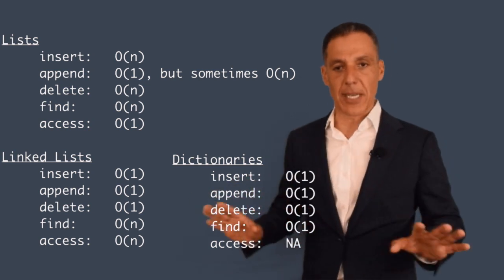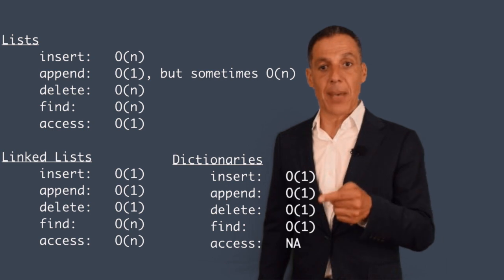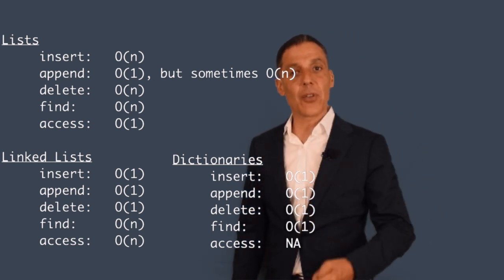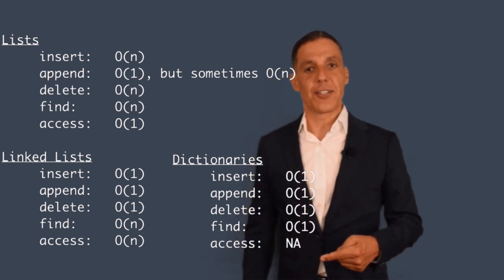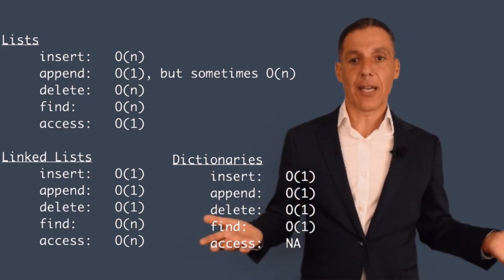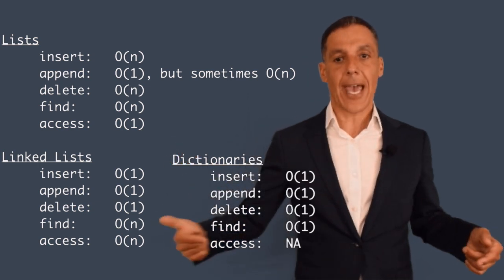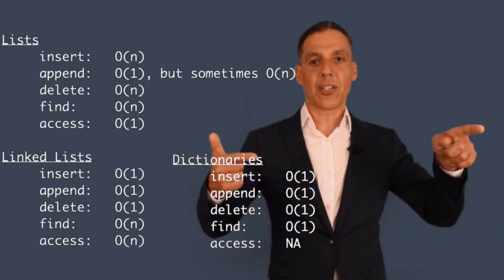That's amazing, amazing, amazing. That's the big win of dictionaries. Insert, append, delete, because of the way we implemented the dictionary as just a bunch of linked lists, is also constant time. So why is that? Well, if I want to insert something, where do I insert it? Hash it, find the index, add something to the list.